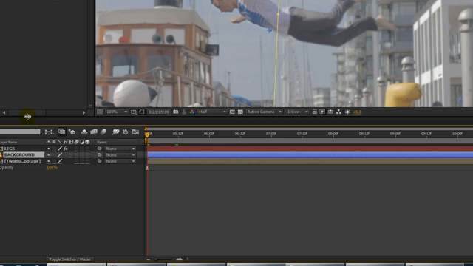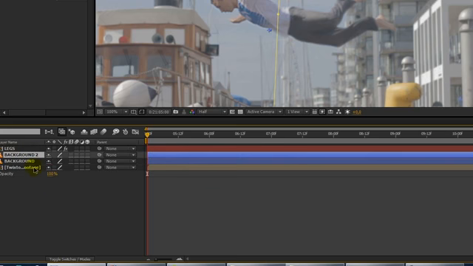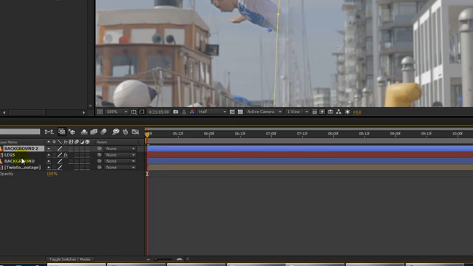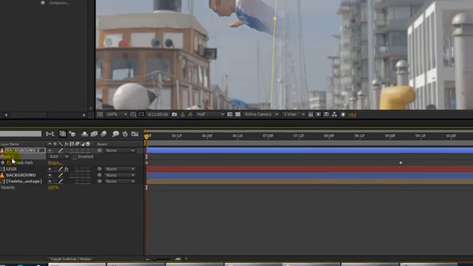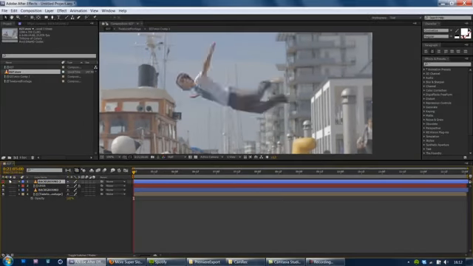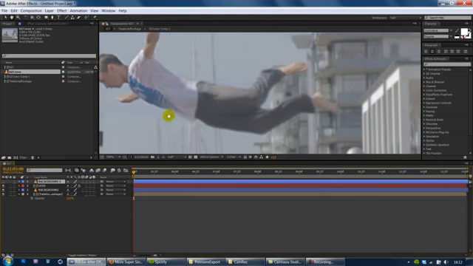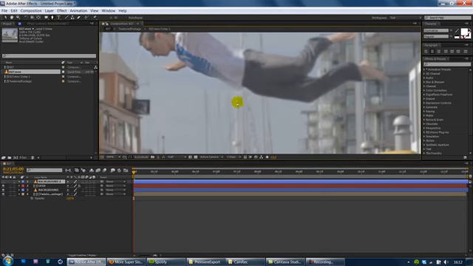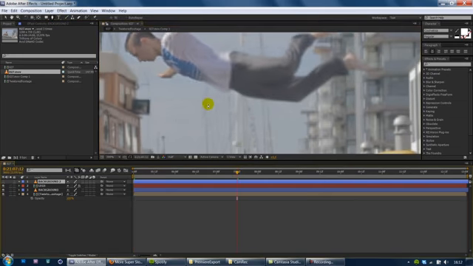So what we can do now is take a look at this problem if we want to. I'm sure you can figure out how to fix it. It's not anything advanced at this point. It's not rebuilding stuff and using puppet tool and that kind of stuff. We're just going to take the background layer and drag it above everything and remove the mask that's on it. Turn off the layer, and then we're going to create a new mask.